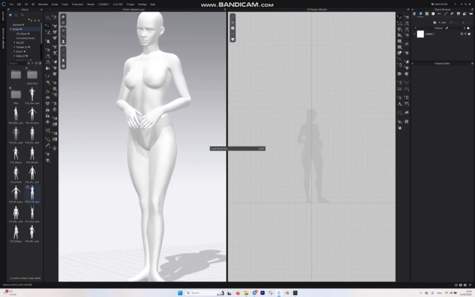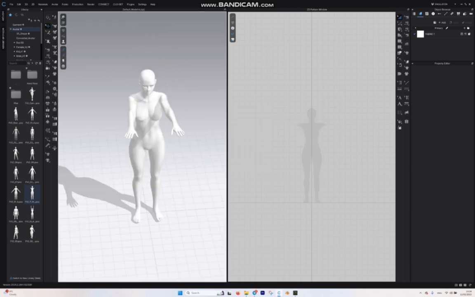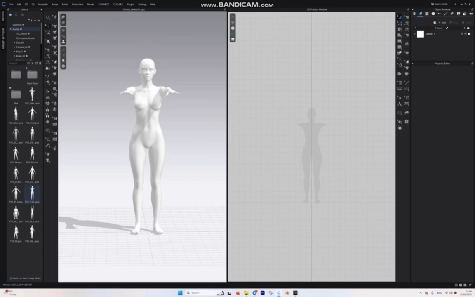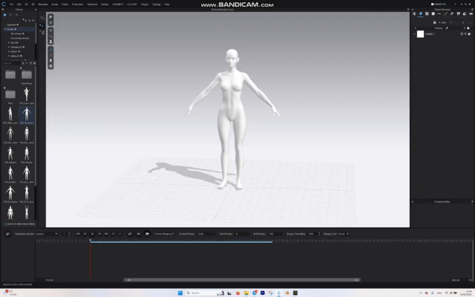Let's try another one, this one. Yes, everything's in place. And now let's try for animation, fingers crossed that it works perfectly.